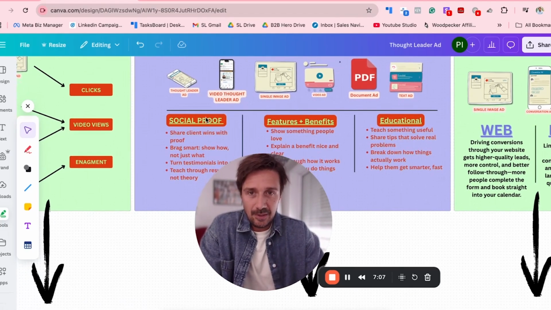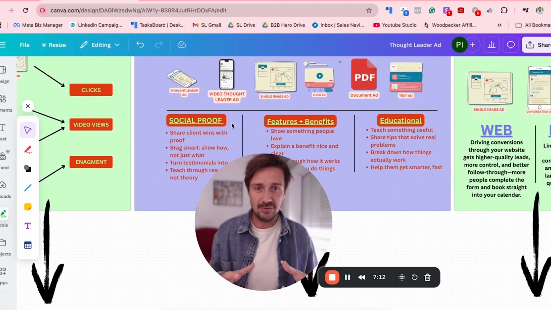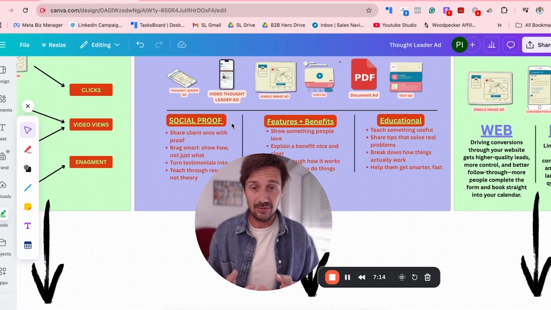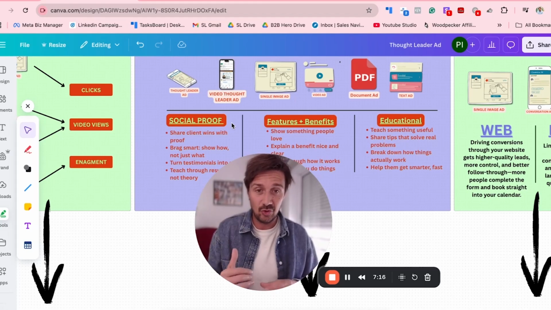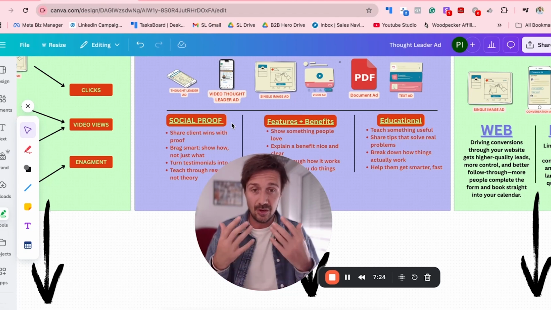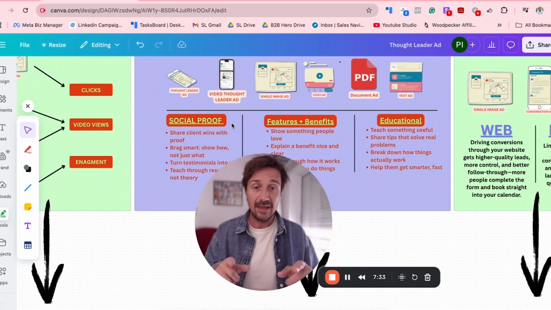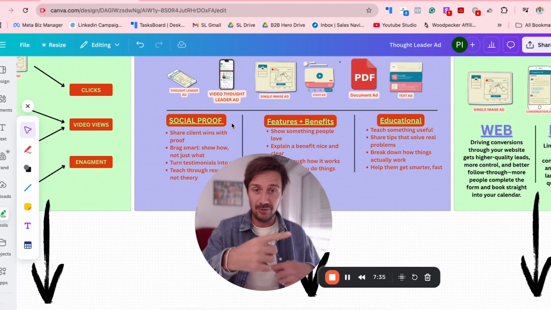So the first content bucket is social proof. This is like share client win, have a testimonial from client. One of my favorite ones is to get someone else to say something good about you. So for example, you might have a bunch of clients or a bunch of users who just love you so much. So you can ask them, hey, could you actually write a post on LinkedIn saying your experience and saying something nice? That you can then turn into a 4-lead ad. And if you can get 3 to 5 of those, you can be rotating that.